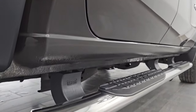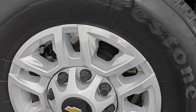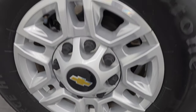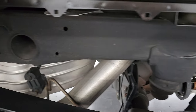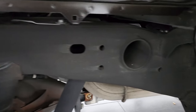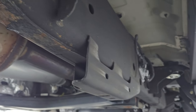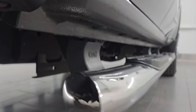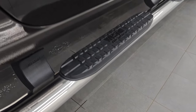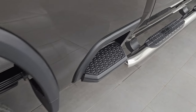If this video helps you make that buying decision, let your salesman know that you saw the video, that it was helpful, and that Brett sent you. Back wheel's in nice shape as well and the back tires have just as much tread as those front tires. That frame and underbody is definitely what you'd expect on a truck from Florida — it's like that all the way underneath. It does have all the remaining factory exhaust, so it hasn't been altered in any way. Lower rockers and cab corners are perfect, and you get a nice set of Weston Pro Trax step bars. You also have side steps on the box.